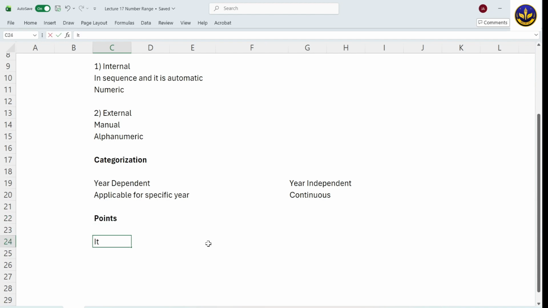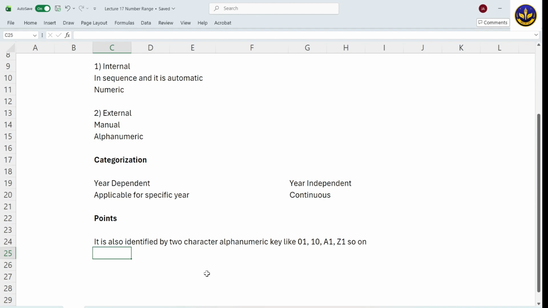This number range is identified by a two-character alphanumeric key. It can be like 01, like 10, like A1, like Z1, and so on. So this is a two-character alphanumeric key, like the document type.